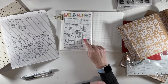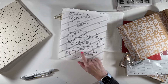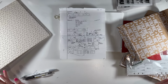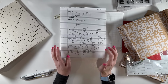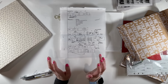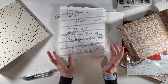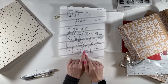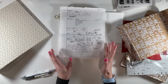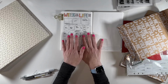What I didn't end up including, which was in my initial thought here, was the idea of having a full photo spread that was going to be across 2 10x8, so it would be 20x8. And I really loved that idea, but I really just couldn't do it because it was going to have too many pages. There was no way for me to do it and include all of the other pieces that I wanted without adding another page. And then, because those are 2 10x8 side by side, I was going to end up with a lot of smaller ones together, and I just didn't like it. So I scrapped that idea, even though I really liked it. And this is the formula that I came up with.